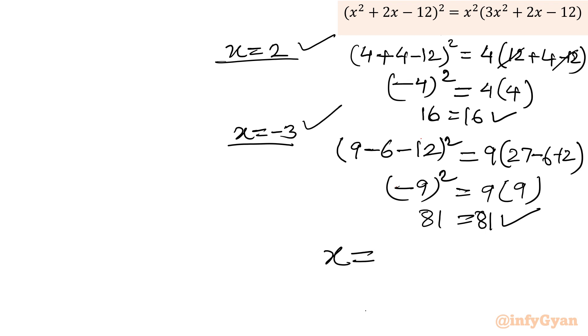2 complex roots are there. Let me write all the roots one time: 2, negative 3, and then we have 2 complex solutions that are 1 plus minus i root 11. So the final solution is using substitution method.